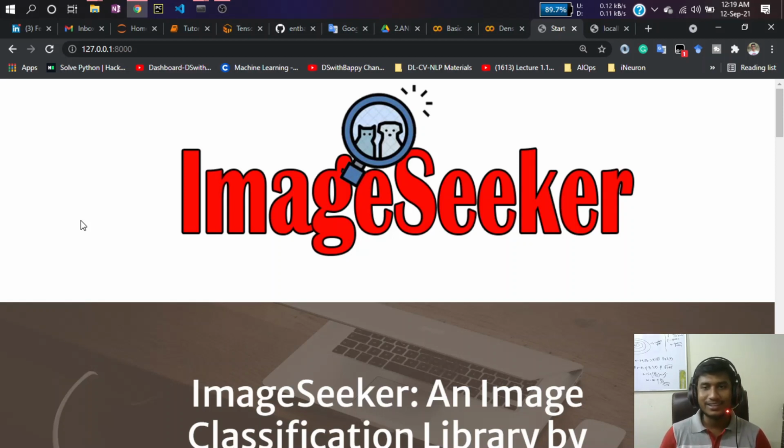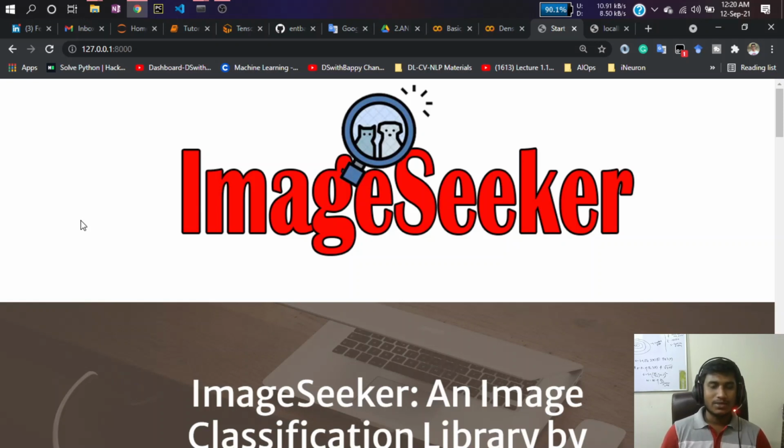I think this library is really going to help people who don't know programming, and also people who are very lazy, who don't want to code much. It will help them because you don't have to worry about writing code. You just have to click some buttons, and your work would be done. I will explain what I have said. Just wait. First of all, let me discuss this ImageSeeker, how I got the idea and why I implemented the library.